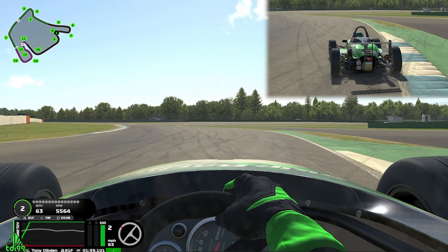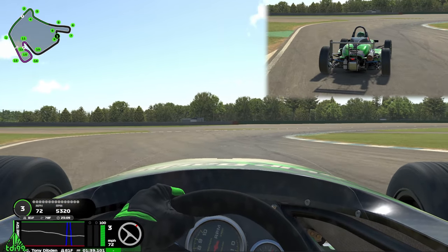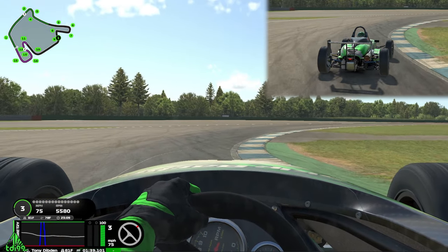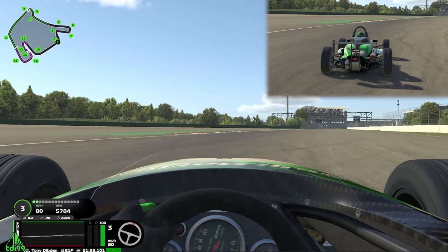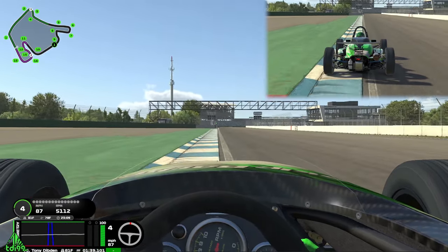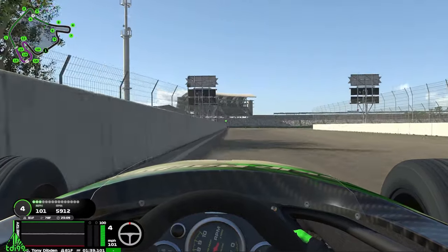Awful slowdown and off track out there, so don't touch that curb at all. And you want to bring the car all the way to the left-hand side. I don't get all the way over to the curb. Not too much of an issue because we're not going that quickly. Miss the bump on the curb as well. You can raise the ride height if you are finding you bottom out there, but I just found it was too bumpy. Nice smooth exit now, and we're staying on the left-hand side for coming into the stadium section.